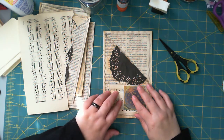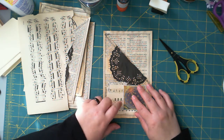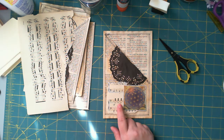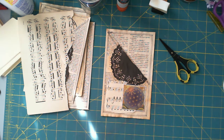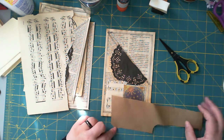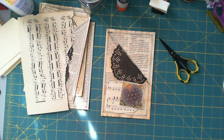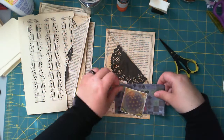So I got that. I kind of like that. And I want to put something here. Let's look in our scraps. Let's move the tea dyed scraps away and use regular scraps, because I think it needs something. I know that's got color, but it needs something else, you know? I got brown paper, but I use that a lot. I think we'll hold off on that. I feel like that would just compete.